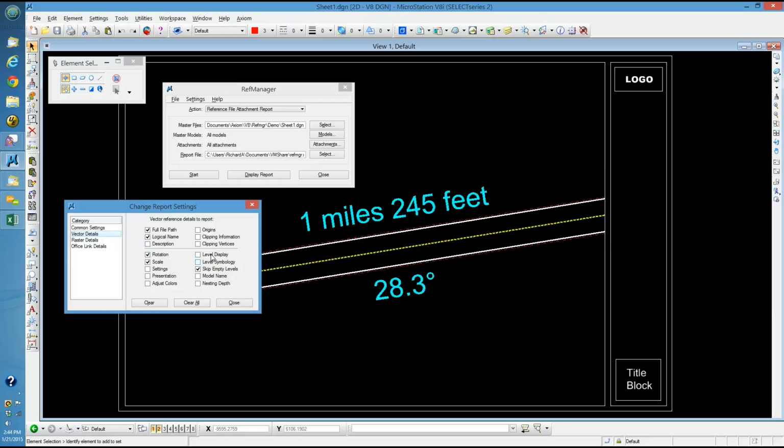You can even find out what levels are turned on and off for that reference file, the level symbology, in other words, the by level symbology, the override symbology assigned to the levels for reference files, the various settings, nest depth, display, locate, snap, all that sort of stuff, etc.